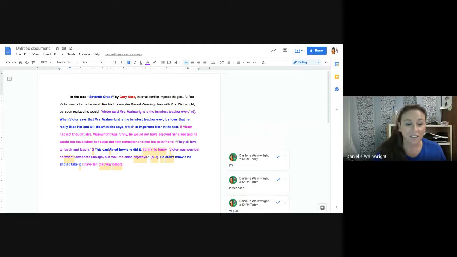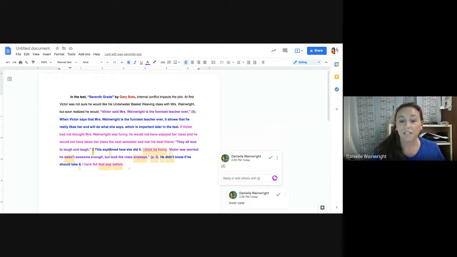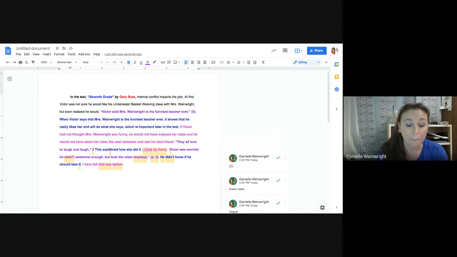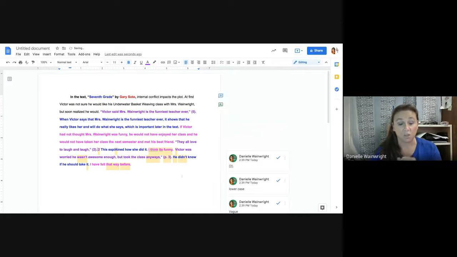Okay, so down here's the next one. I have my page number, but I just wrote the number 2. And so my teacher has actually, in this case, just shown me what it should look like. It needs to be parentheses 2, parentheses period. So I'm just going to do that. I'm actually going to redo it rather than deleting my teacher's comment at first, because I obviously have already done it wrong. I need to make sure I do it correctly.